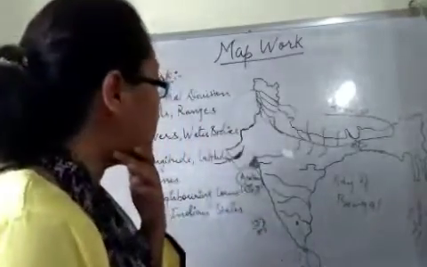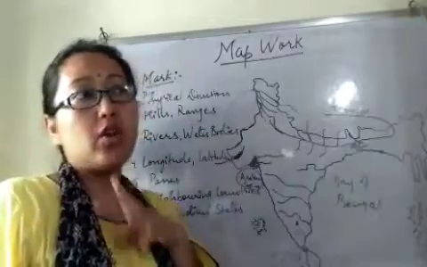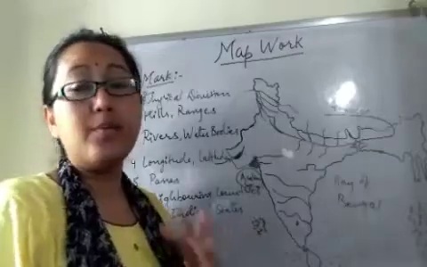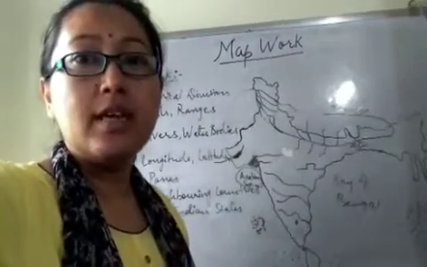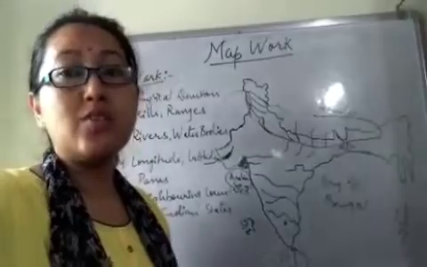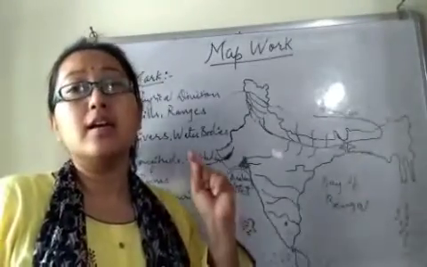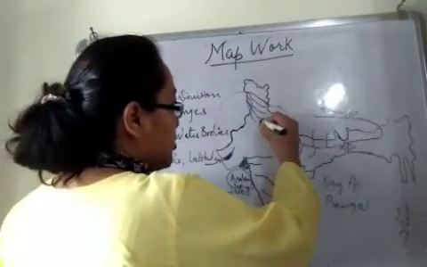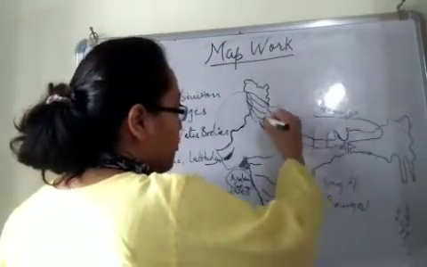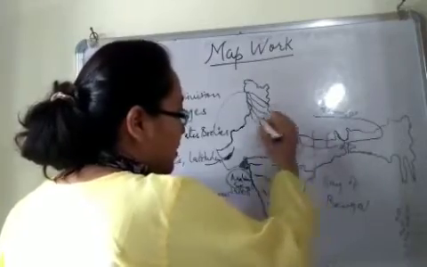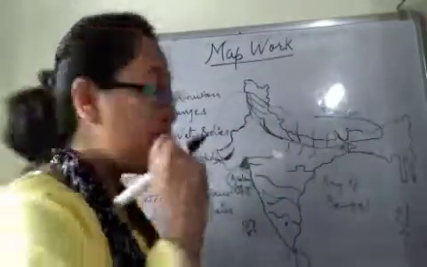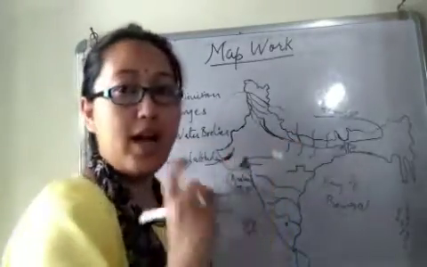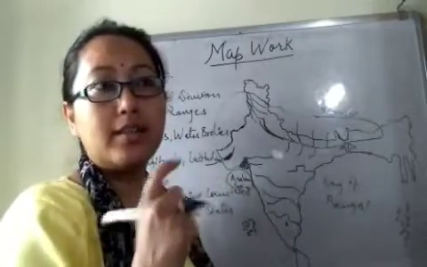So here we are going to mark longitude. The standard longitude, or standard meridian of India, passes through 82.5 degree east longitude, right? So that passes through this point. You just mark this point where the river Ganga and Yamuna meet. That point is actually Prayagraj, right? We call that place Prayagraj.